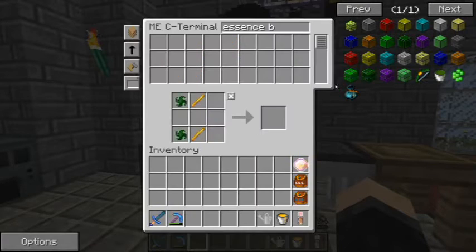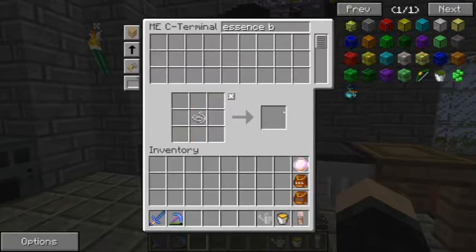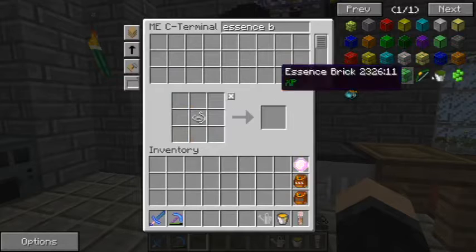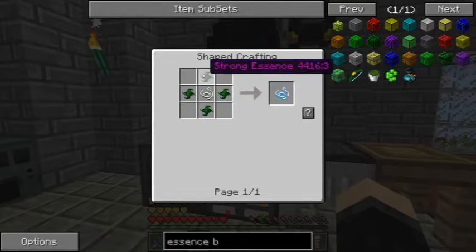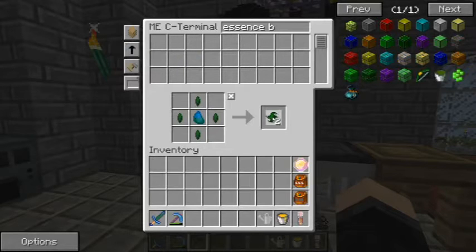What do I have of this? So, I have all that. What do I need? I need infused string, which I can do right away, I'm pretty sure. Maybe not. Strong essence. I know I have some. There we go. 1, 2, 3. I need 4 times 3, 12. And I can't make 12. So, how do you make this?